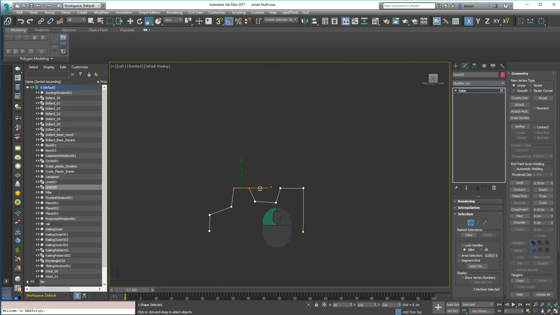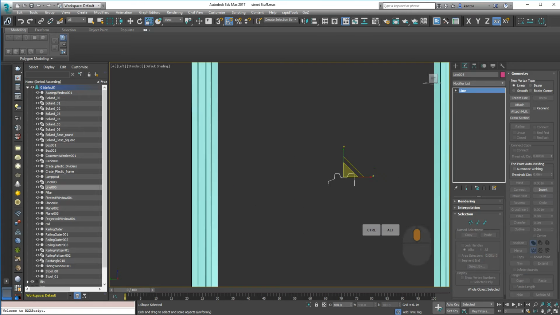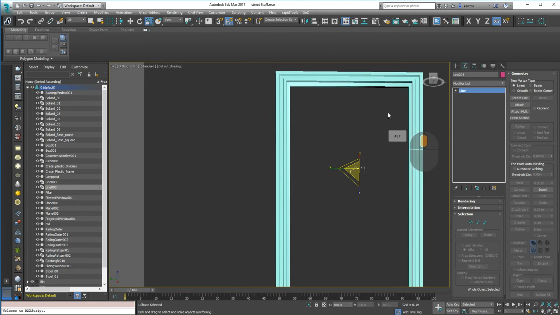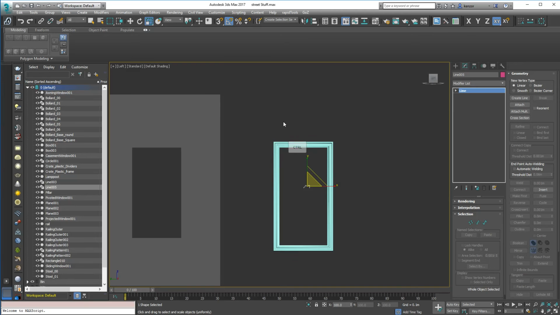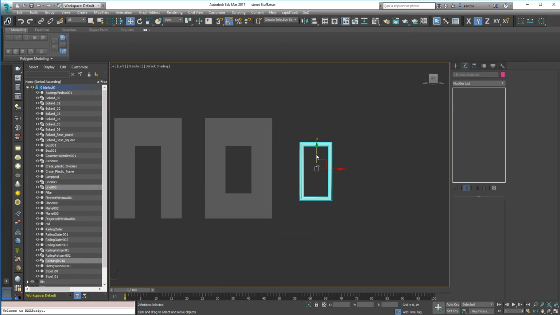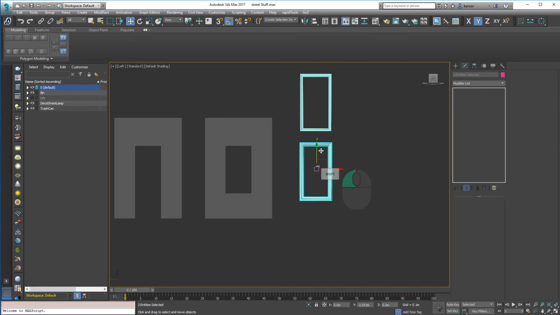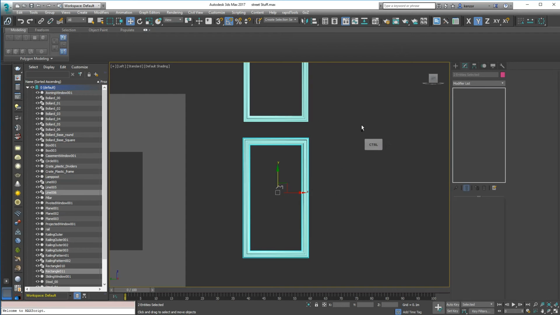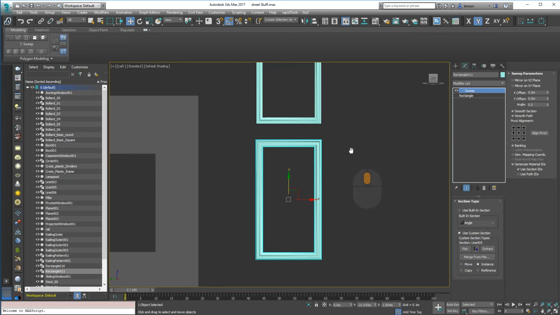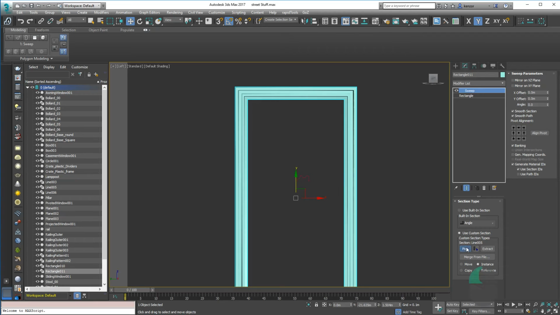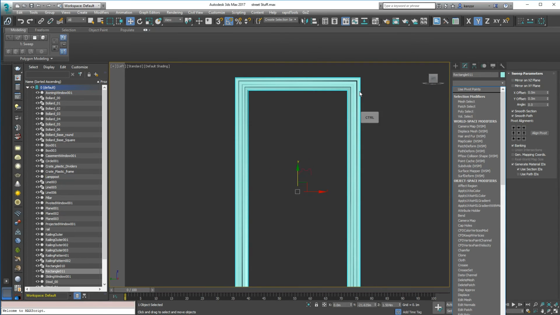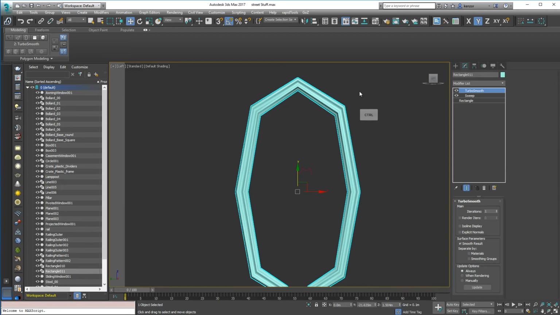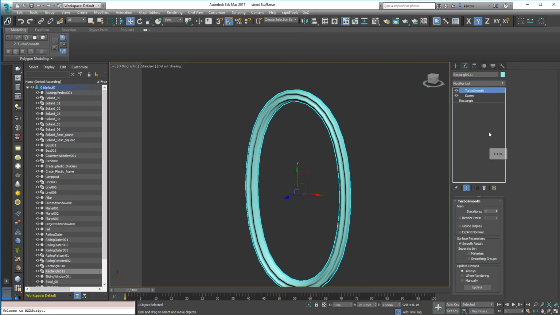Just want to make my edges not completely... that's good. So, maybe I can make an adjustment to this. So, let's maybe drag all that up. Great, copy. And I'm just going to make sure that I've got this one selected as an instance. So I just want to make sure everything's smooth. I can't just apply a turbo smooth because there's not enough subdivisions, and it will mess up the corners and get something round like that, which might be useful for something, but that's not what I want.